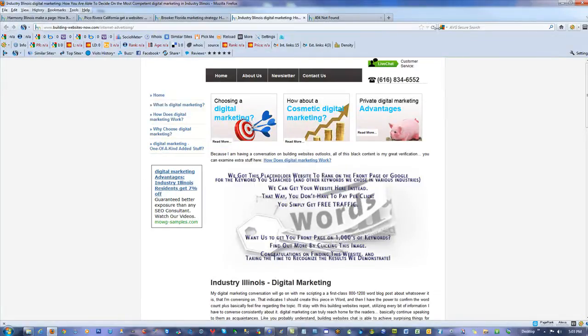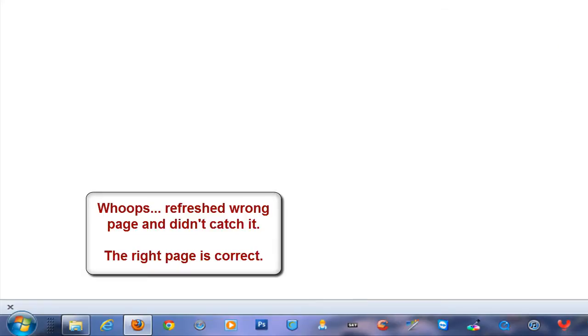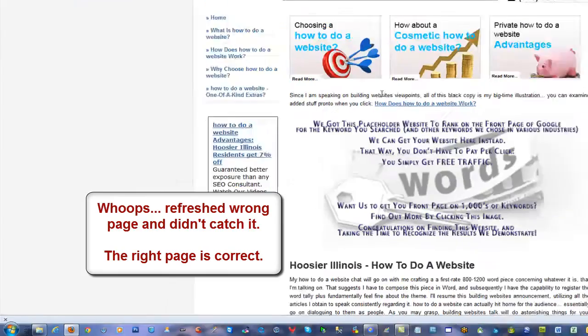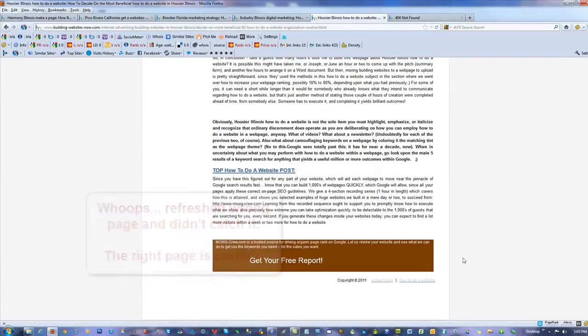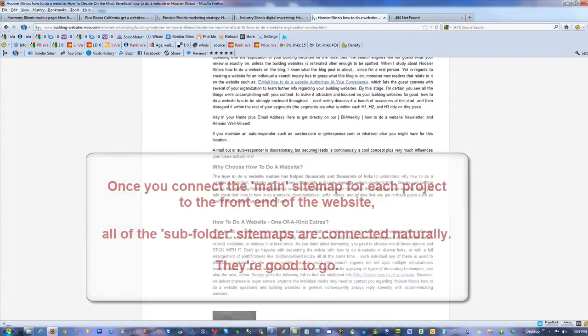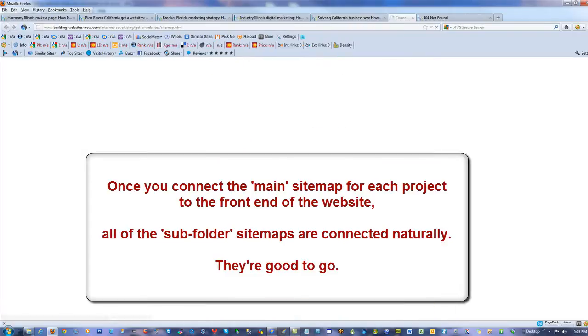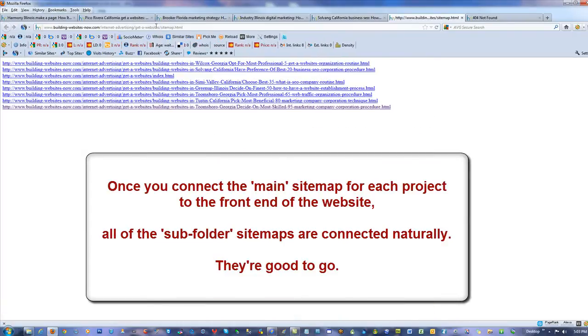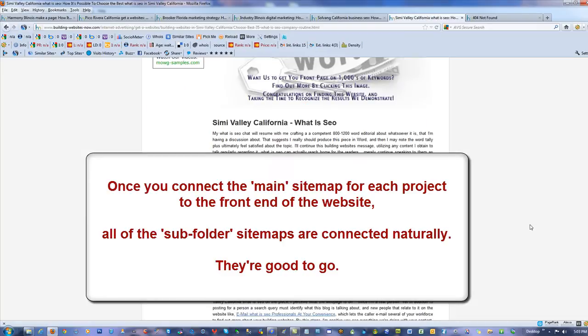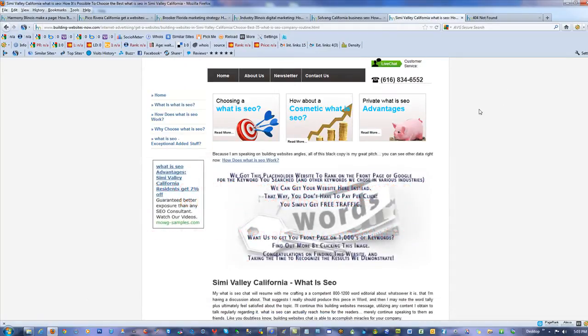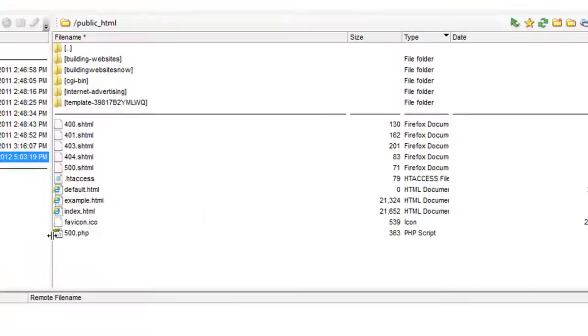So now when I refresh, okay, there we go. And when I look down here, now this is the right sitemap, the one just inside that particular folder. And that's cool, because this is kind of how everything works and starts to get connected to everything else anyway. All the other sitemaps are on their sections, right? So it's all connected. Every sitemap is connected anyway, okay? And I just did this with 100 pages, and that's why the sitemaps are so small, but that's fine. Doesn't matter at all. So I'm off and running, okay? So I just need to do that with all the websites.